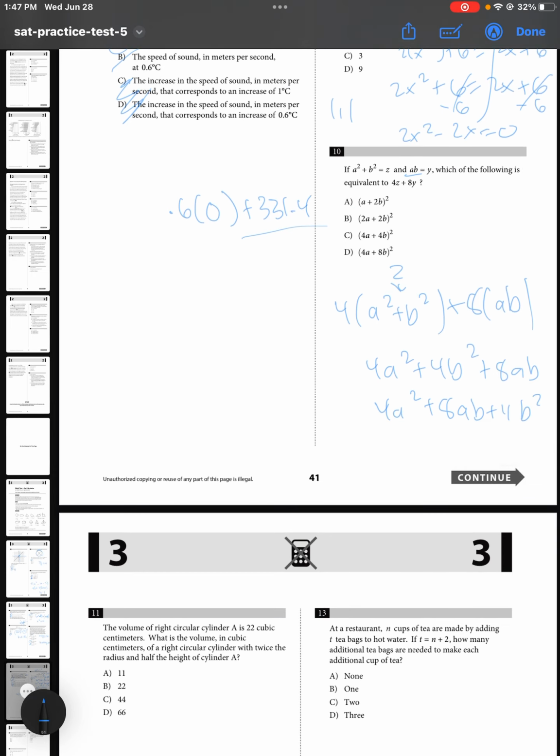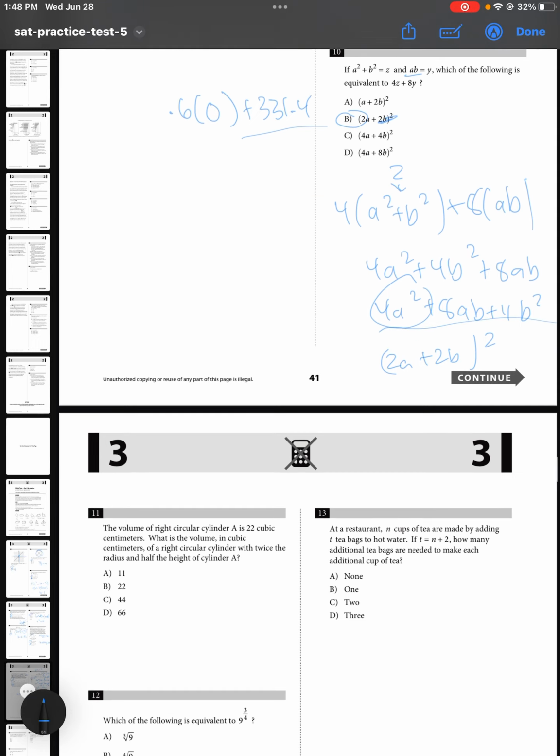Okay, and this is a perfect square trinomial. So you have to just kind of know that, because there's a square here, and then there's a double the square root. It's a long story. But anyway, to factor a perfect square trinomial, you have to first recognize that it is one, and then you take the square root of this term, which is 2a, and the square root of this term, which is 2b, and square it. But if you didn't know that, you could probably play around with it and just multiply these out, and you'd eventually get this. After multiplying this one out, you would get this whole answer. But that's just a factoring trick.